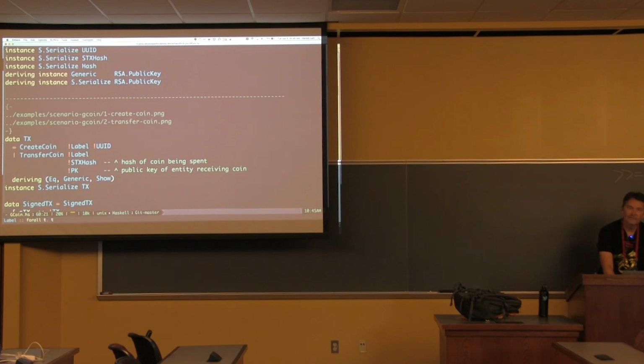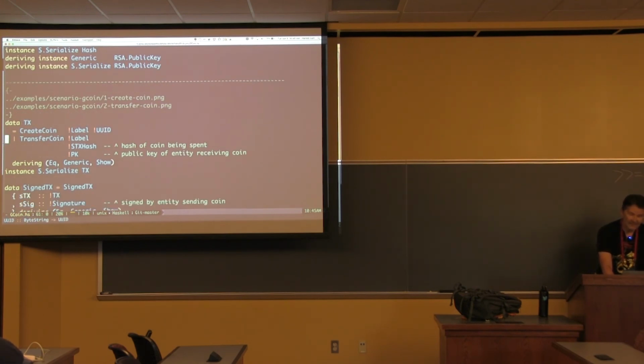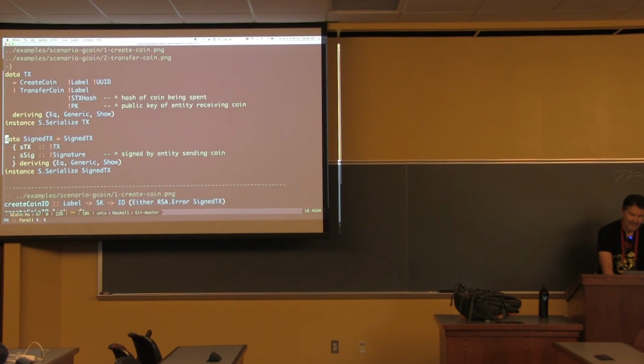The labels are just so you can see things easily. They're unnecessary. And a transfer coin is what we said. It's got the hash of the coin being spent and the public key of the entity that's receiving it. And a signed transaction is just one of those things above, and the signature of that thing under the private key of the entity transferring the coin.